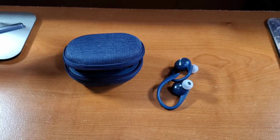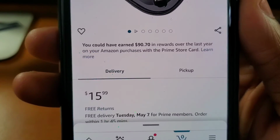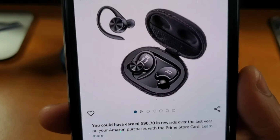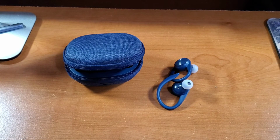Let's go. So pulling them up on Amazon here. They're still going for $15.99 is the cheapest here. So you can see, let me show you right there. Now, right there, you can see $15.99. Okay? And you can see these are the earbuds right here.